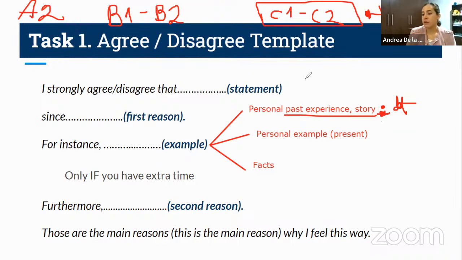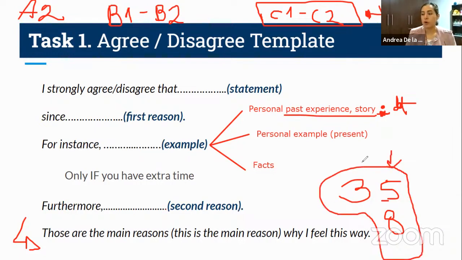So obviously, depending on the amount of time you have, if you have like 3 seconds left, or even 5, or even 8, then you don't need to think of another reason. What you can do is just go with a conclusion. The conclusion is optional, completely optional. They're not going to give you more points for having a conclusion. I didn't have one, but if you have extra time and you don't know what to do with that time, go with a conclusion. Say, if you have 8 seconds, make it longer.